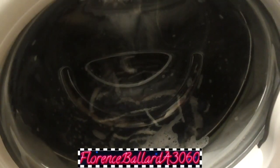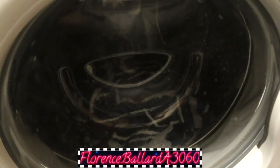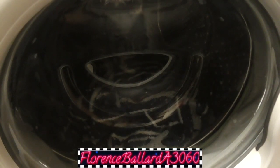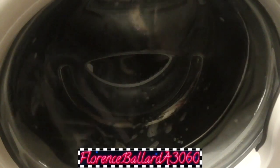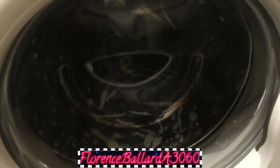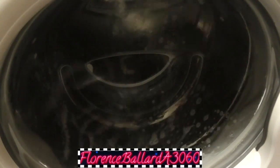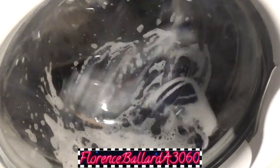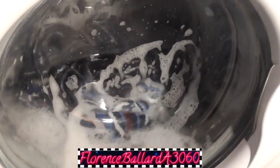Machine's heating to 60 degrees Celsius now. That water's coming in at about, that has about 40 odd. That shouldn't take long at all. I might have explained that I changed the heater on this. Yeah, we haven't done a boil wash yet for that. Yeah, that got to 60 quick.